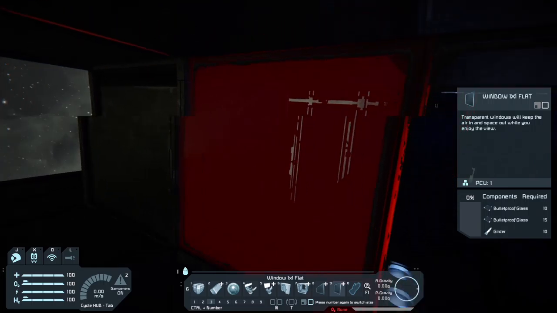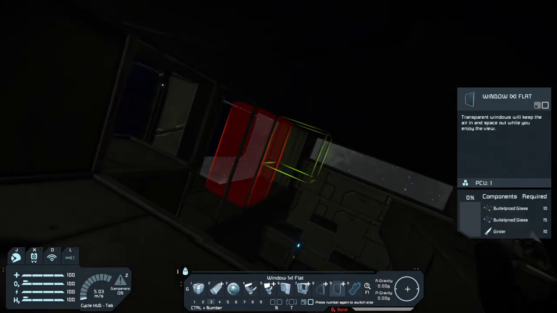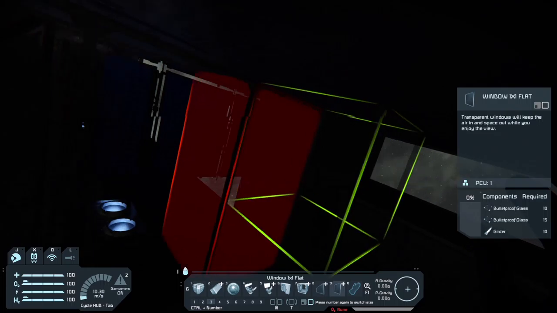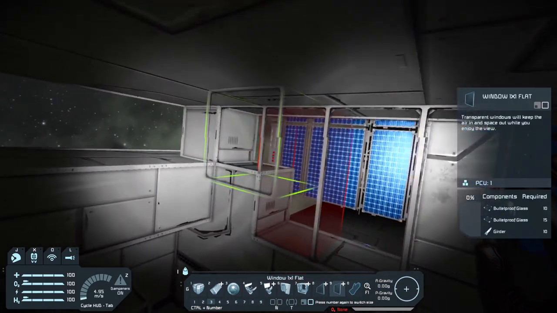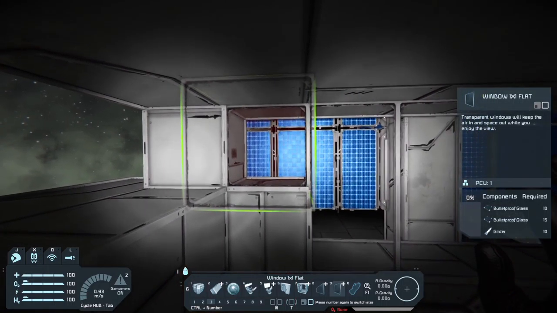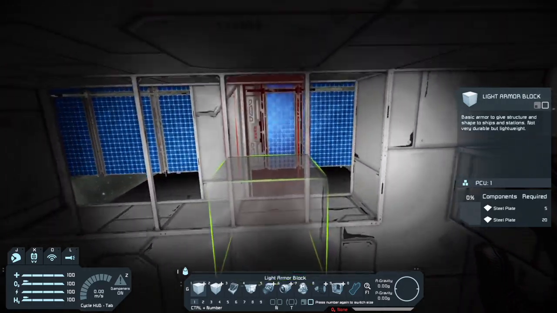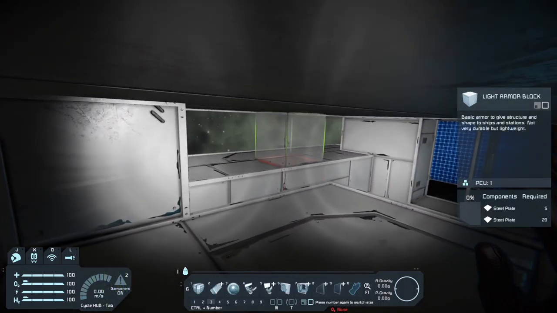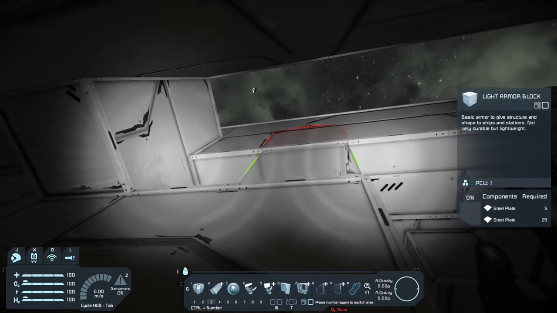Funny little corner block there. I'll stick a window in it. Oh, it doesn't look like there's a block missing on that side. I might as well just fill it in, I think. Let's see. Yeah, I probably should have switched on my light a little bit earlier. Sorry, audience. There we go. Now these side areas.